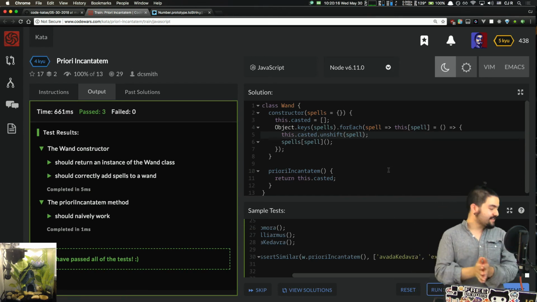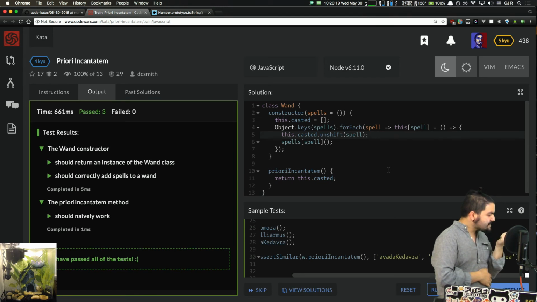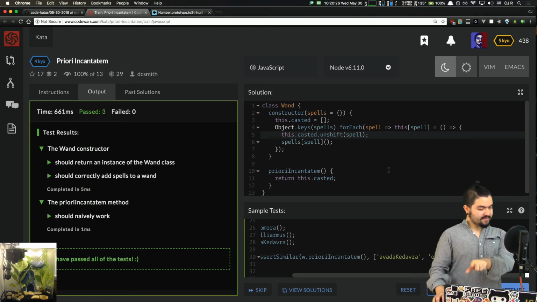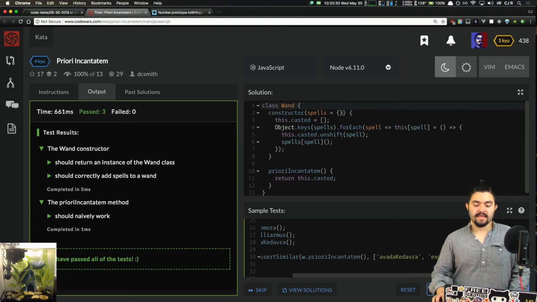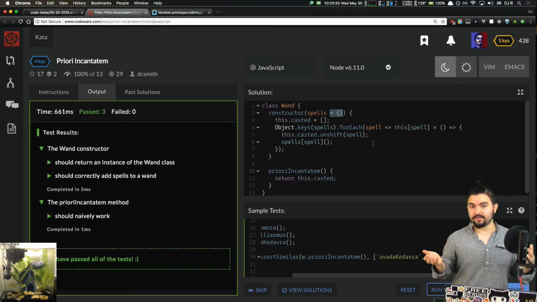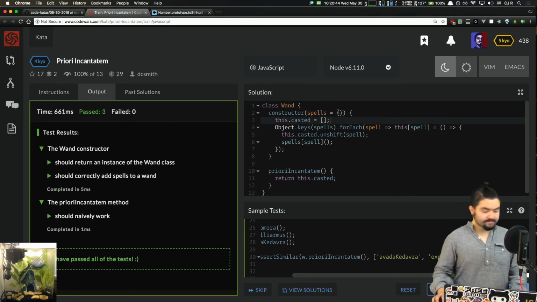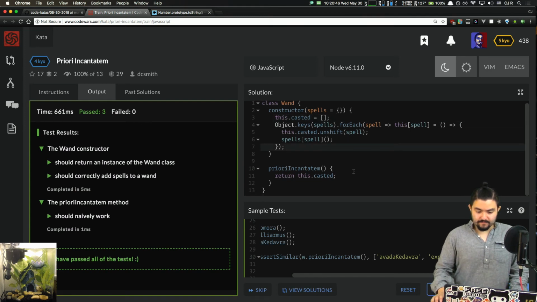Okay, we have the basic test passing. James is saying, can you put it in constructor argument as if it were required? I think this may be what you were talking about right here. Basically, this says you can't make it required because a JavaScript function can be called with no arguments or many arguments. Like, you can do whatever you want. But what this does is says, if they call it without that argument, make it an object instead.